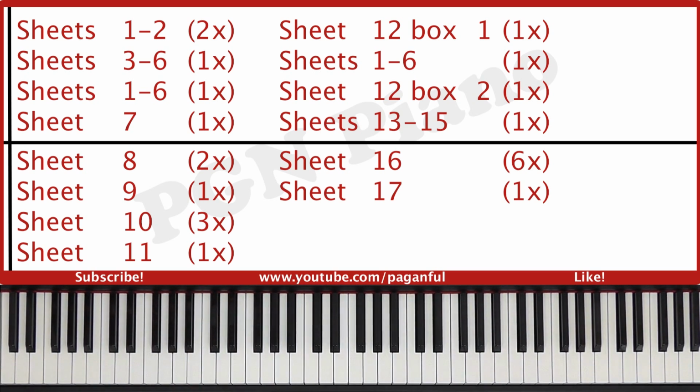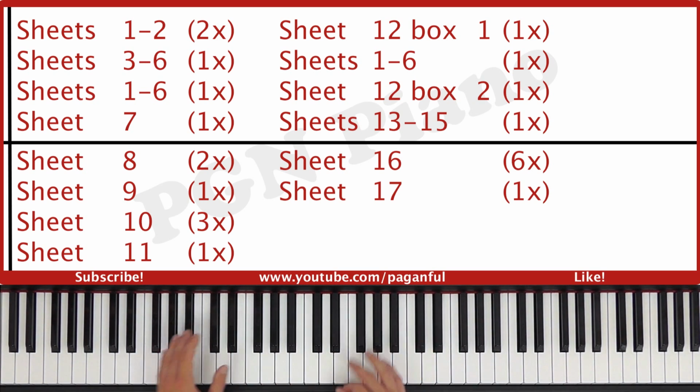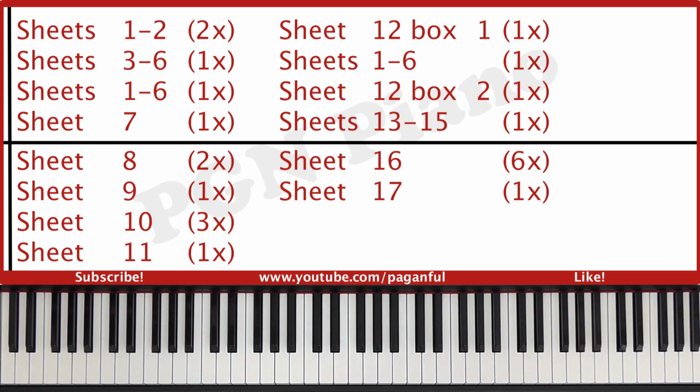Okay, so first of all you play sheet number 1 and then 2, then back to 1, 2, then you will play 3, 4, 5, 6, and then you will get back to sheet number 1. 2, 3, 4, 5, 6. Then we have sheet number 7, sheet number 8 for 2 times, sheet number 9, sheet number 10 for 3 times, sheet 11, sheet 12 until the first bar, remember? Like this. And then you get back to sheet number 1 again.